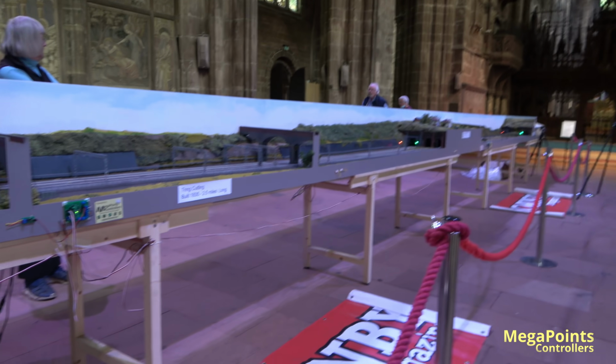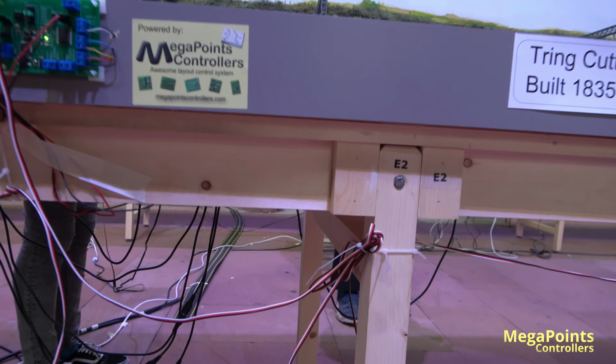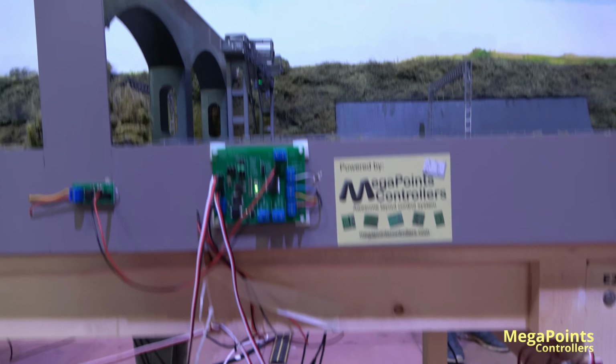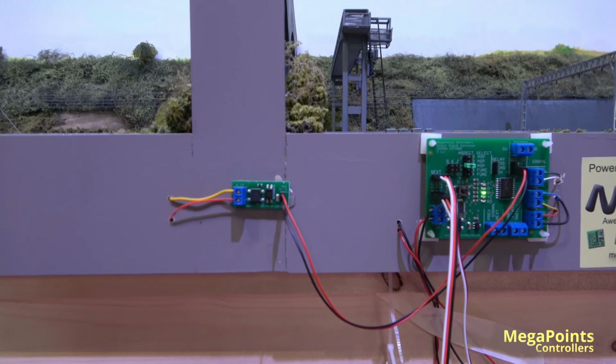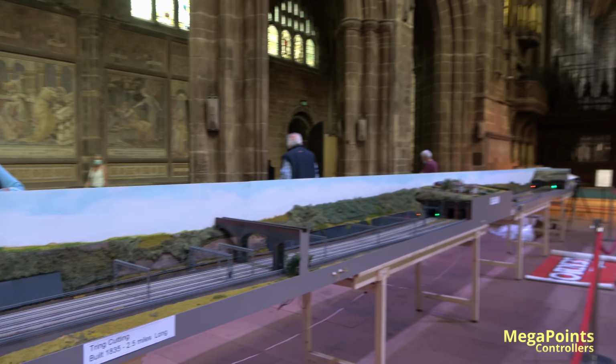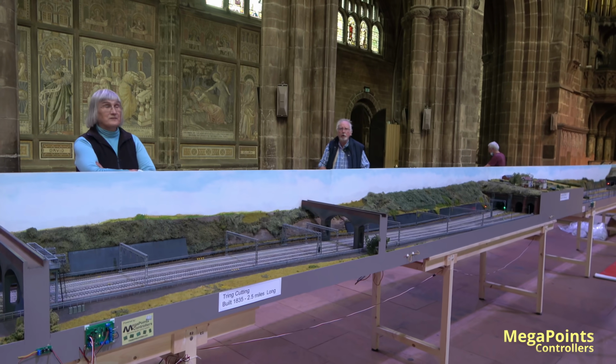Yeah. This morning when I came, this wiring was all lying on the floor, so I've lashed it up, and then it'll get the appropriate covers on shortly. Here's the block detector on the end. And for the first time ever on this layout, we're going to see trains oppose each other on the main line.